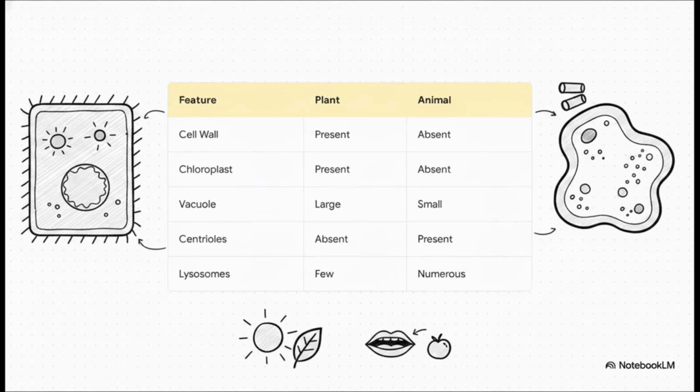Moving on to Section 2, the great cell comparison. Now, when we actually put these two side by side, it's wild to see how microscopic structure completely dictates survival. Plant cells have this rigid, fixed rectangular shape thanks to an added cell wall, whereas animal cells are round or kind of irregular. Plants have chloroplasts and one massive central vacuole. Animals, on the other hand, lack chloroplasts and just have tiny temporary vacuoles, but they boast things like centrioles and numerous lysosomes. Ultimately, it's these exact structural differences that explain why plants can make their own food through photosynthesis, while animals depend entirely on consuming other organisms.